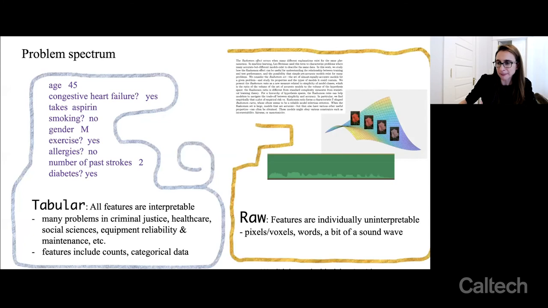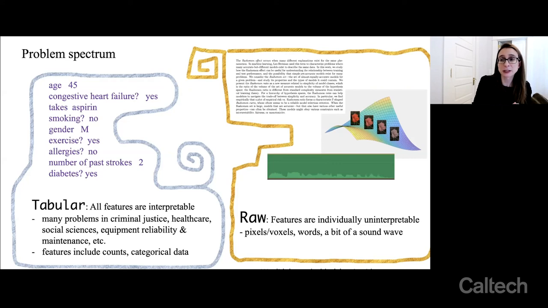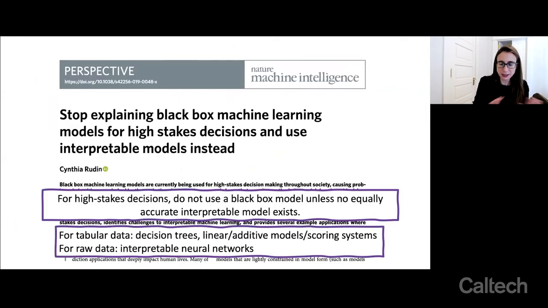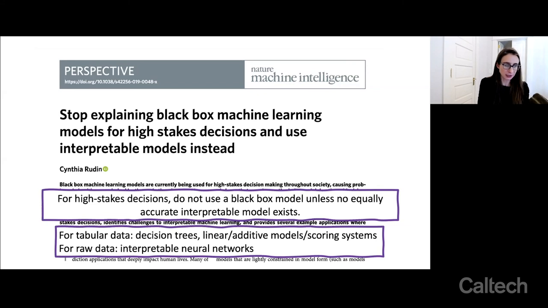What I've talked about is the fact that in neither of these two cases did I need to create a black box model and explain it. Given that self-driving cars have been killing people, and radiology deep learning models are not working as well in practice as we thought when the FDA approved them, we should be very careful. When it's a high-stakes decision, we should really stop trying to explain black box models and use interpretable models instead. If it's a high-stakes decision requiring interpretability, we really should not be using a black box unless no equally accurate interpretable model exists.